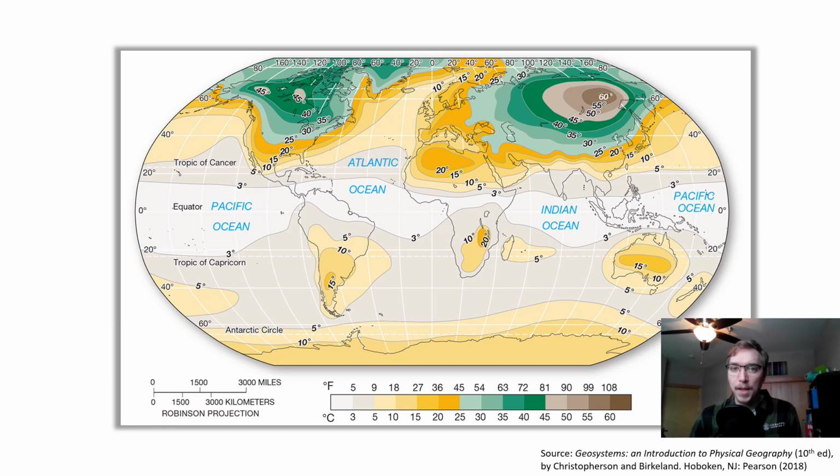And here we can see another example of this. There's a few things that we can see here. Some pretty extreme temperatures in inner Russia, for example, and in northern Canada, which is kind of surprising, right? You wouldn't expect that, but we'll talk about the effects of continentality in a little bit. Along oceans, or along big bodies of water, we see cooler temperatures. Another effect we'll talk about soon.